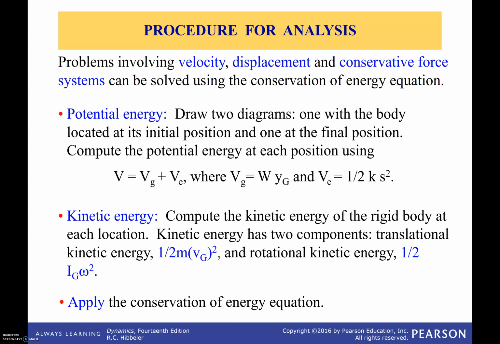To solve these problems, you need to figure out your initial and final positions. Then you write your initial kinetic energy, initial potential energy, final kinetic energy, and final potential energy. Remember that potential energy is gravitational plus elastic. Then you write that equation and you should be able to solve it.